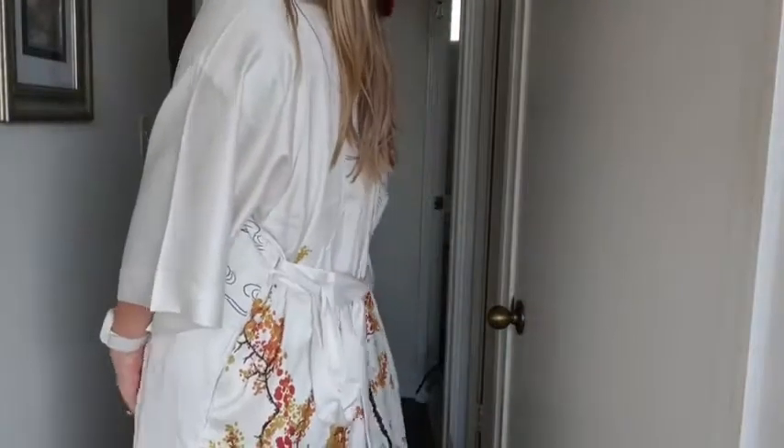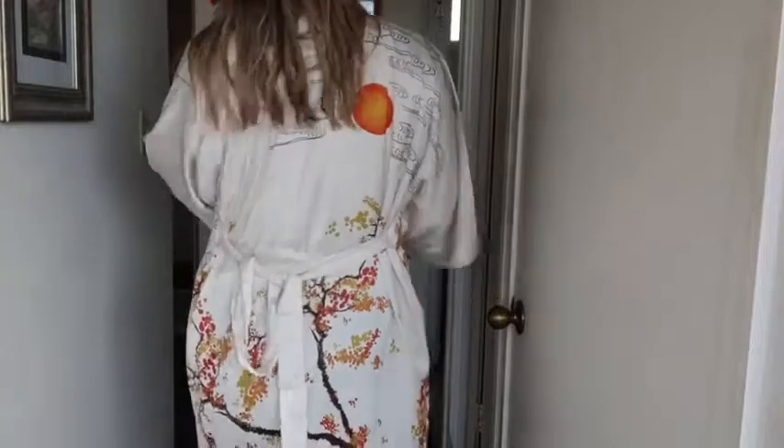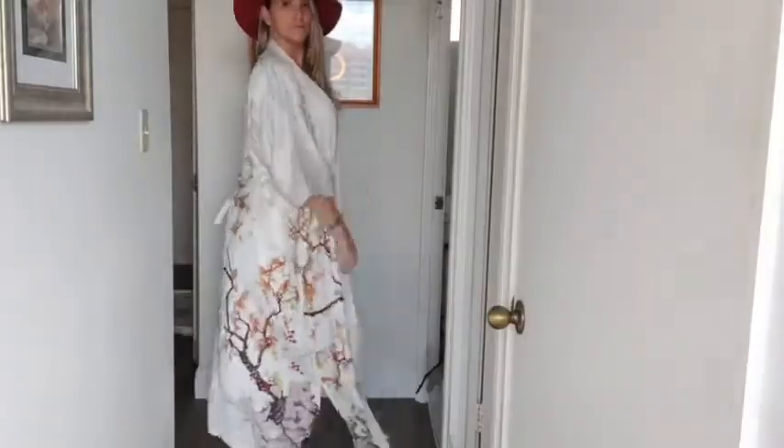To wear it in a more casual fashion, if you're going to a festival or anything like that, you can just go ahead and tie it up at the back and have it open at the front. I love it — I think it looks insanely beautiful and it will really set the tone for any parties you'll be going to.